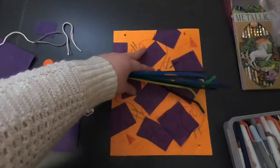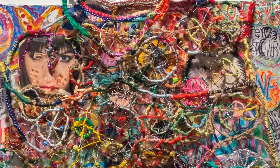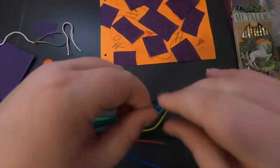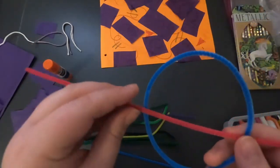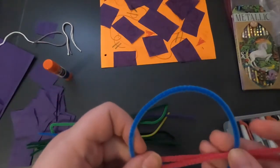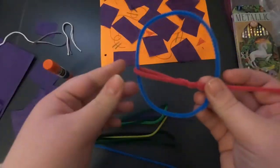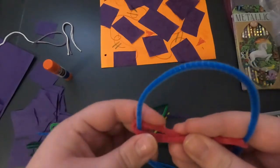Next, we're gonna take our pipe cleaner. So we're gonna set this off to the side, right here. And a really, really popular thing that Bruce Burris does is he has these pipe cleaner wheels. So we're gonna take these pipe cleaners and loop them to get like this circle, like that. And then we're gonna go across. I'm gonna wrap the loose end around itself like that, and wrap itself around again.